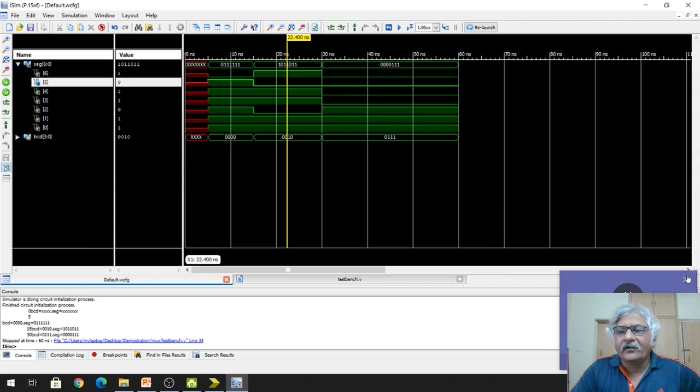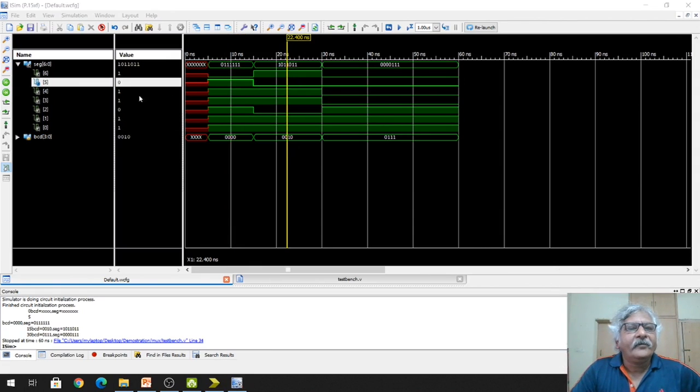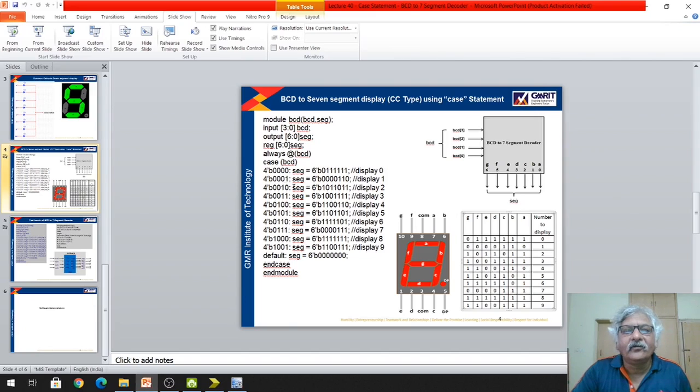We check some other condition. Now you see the BCD input is 0 0 1 0. What is the meaning of this 0 0 1 0? 0 0 1 0 means 2. We want to display 2. Now see here, this condition, 0 0 1 0. How will 2 be displayed? 2 should be displayed in this way, means C and F should be 0.